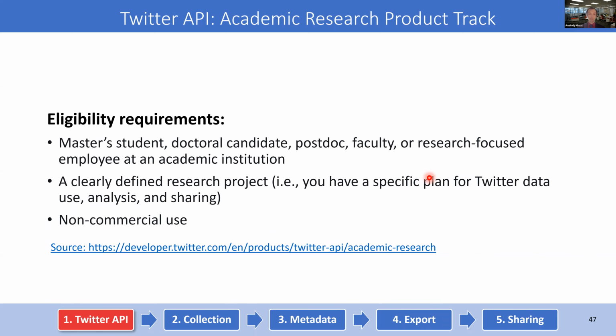And when they say master's students, what I understand is it's not necessarily if you are teaching a graduate level course and you have master's students in your class who want to use it for a class project. Their application will probably be denied. So they keep in mind master's students who are doing thesis work or some kind of research project. And so how do you show that you're doing a research project and need this data?